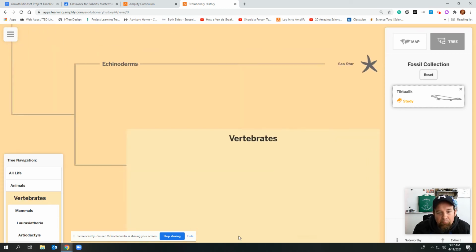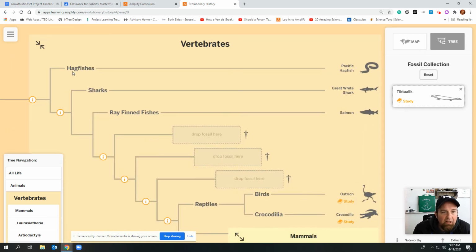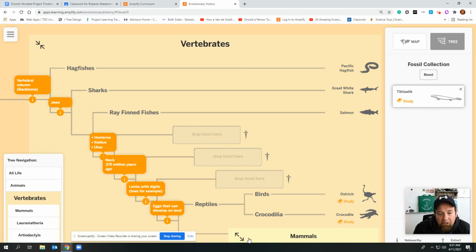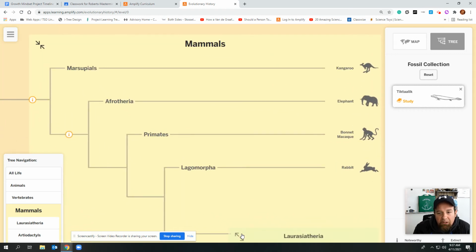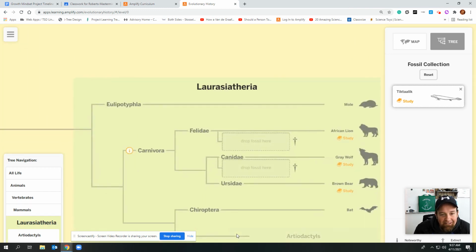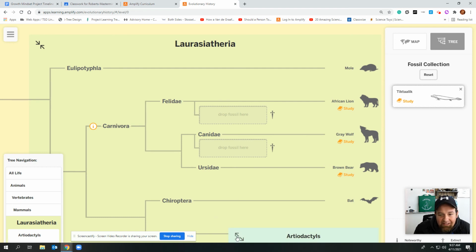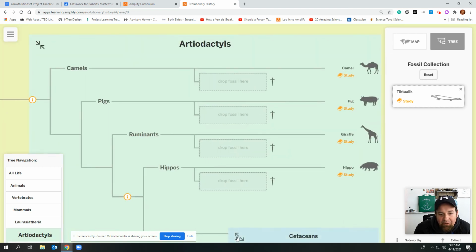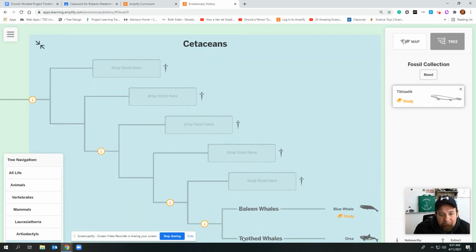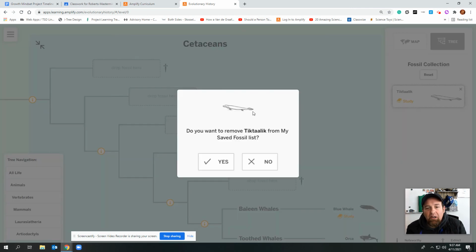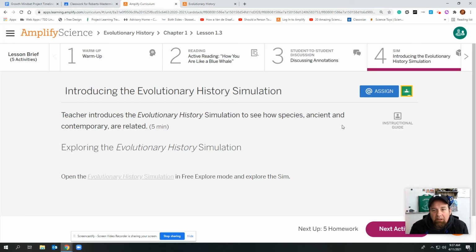We can continue digging deeper into our family tree here to vertebrates, and we can see all of the evolutionary changes that happened along the way. Same thing with mammals. Finally, we're getting to something that resembles what we are. And then let's continue on. Let's see how deep we can go. Oh, yeah, look at that. We can just keep on going deeper and deeper down that family tree. Cool. Hey, look, we finally found whales. All right. So, friends, go ahead and explore that.